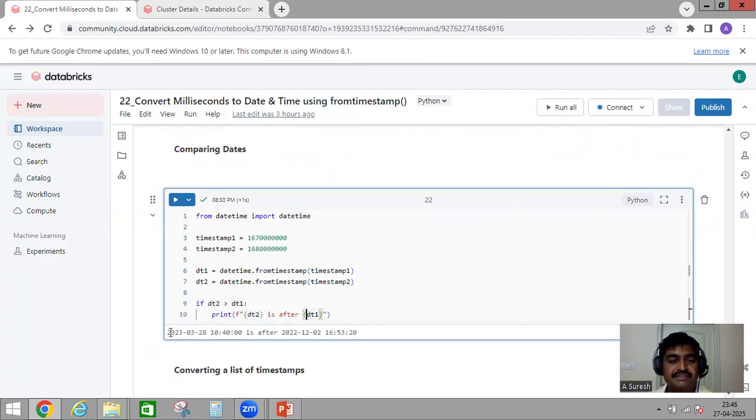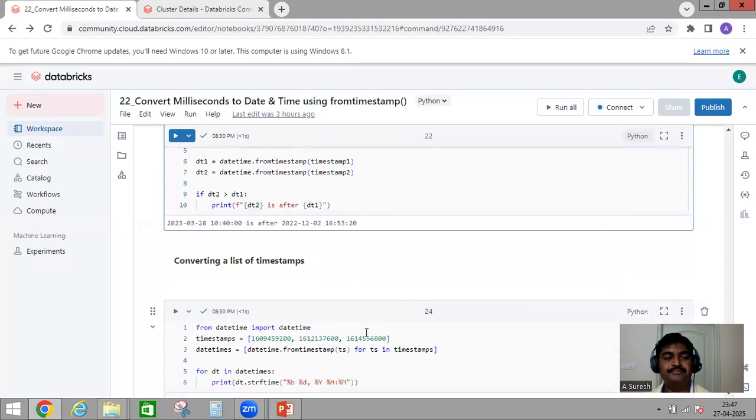So what we are getting is that this timestamp is converted to this date and time. So dt2 is after this one. That means if you convert dt1, you are getting this one, 22. So this condition is correct. 2023 is after 22.